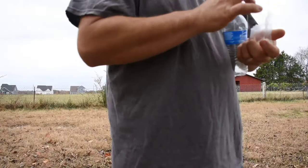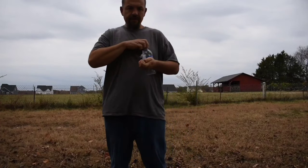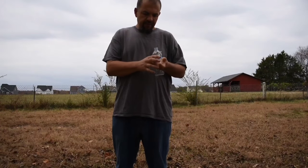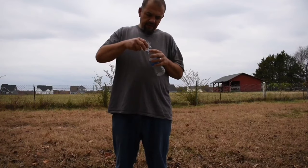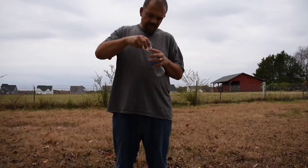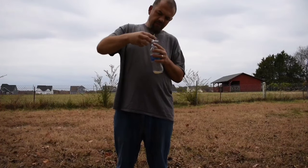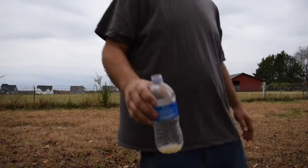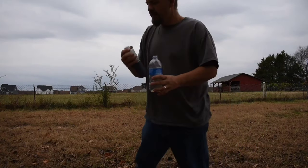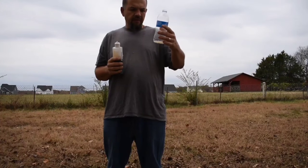Little bitty guy. They swell up probably three times their size. And you add water to them. And then we're going to be adding deer urine to them. So, I don't know how big they will swell up with this stuff. You get them poured in without making a mess in the yard. There we go. I don't know how much of this to add in there, so we're going to add some, and if it's not enough, we'll add more later.